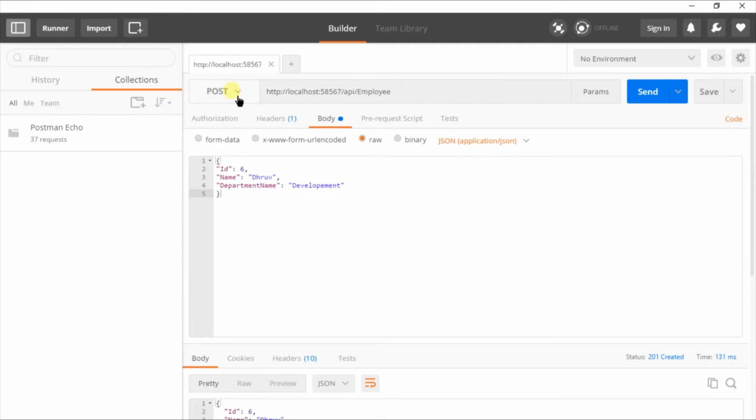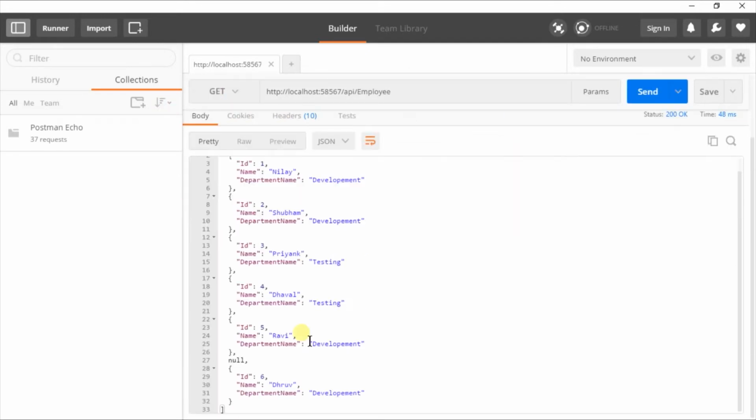Let's retrieve all of the employee list. You can see that the employee with ID 6, that is Drew, was added into the list.